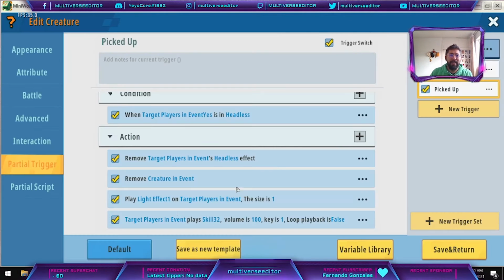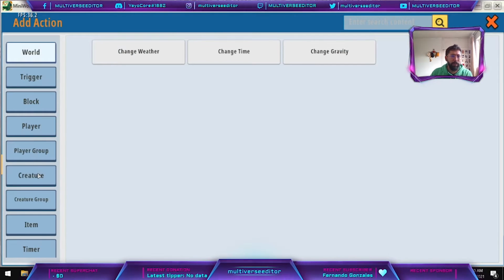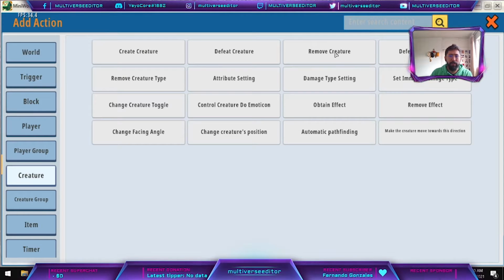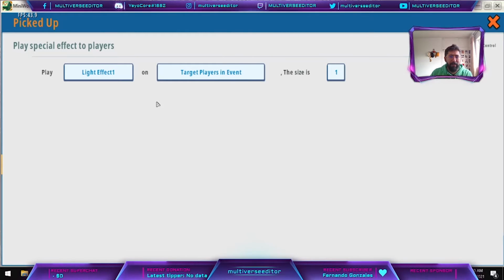Then we are going to remove the creature in the event. So you know already how to do it. Just go to creature and remove creature, this one, not the creature type, just the creature, and creature in the event. Play an effect for that one.